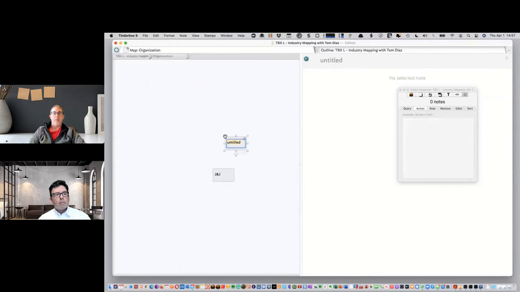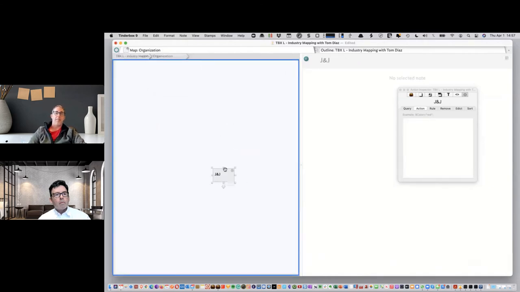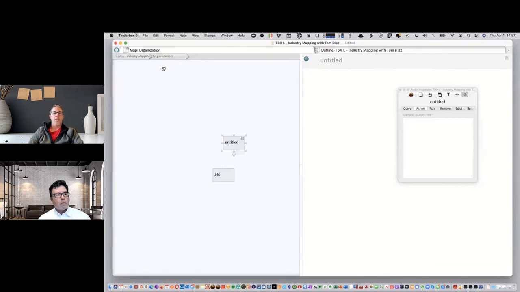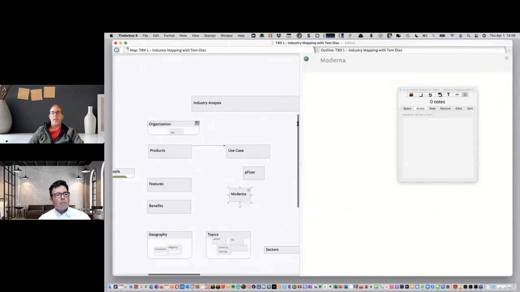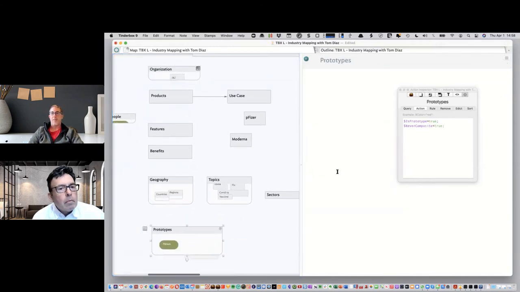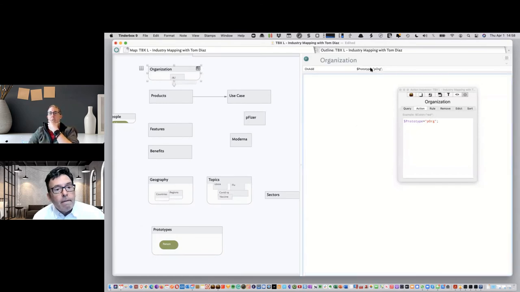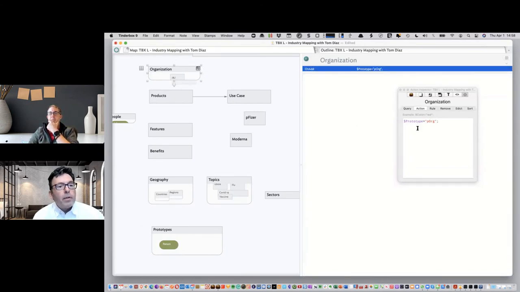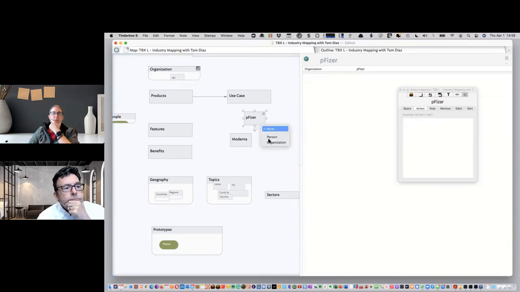Why did it not work? What did I do wrong? Let me see. Whoops, don't want to undo J&J. I can edit that out one week later. So, did I spell prototype wrong? Prototype equals P.org. Huh, that's bizarre. Oh, that's an action. You didn't create the on add piece to that. No, I did. That's where on adds go for a note. Oh, up there. Yes, I was just looking down here. You're right. Type equals P org. That is so bizarre. Why doesn't that work?